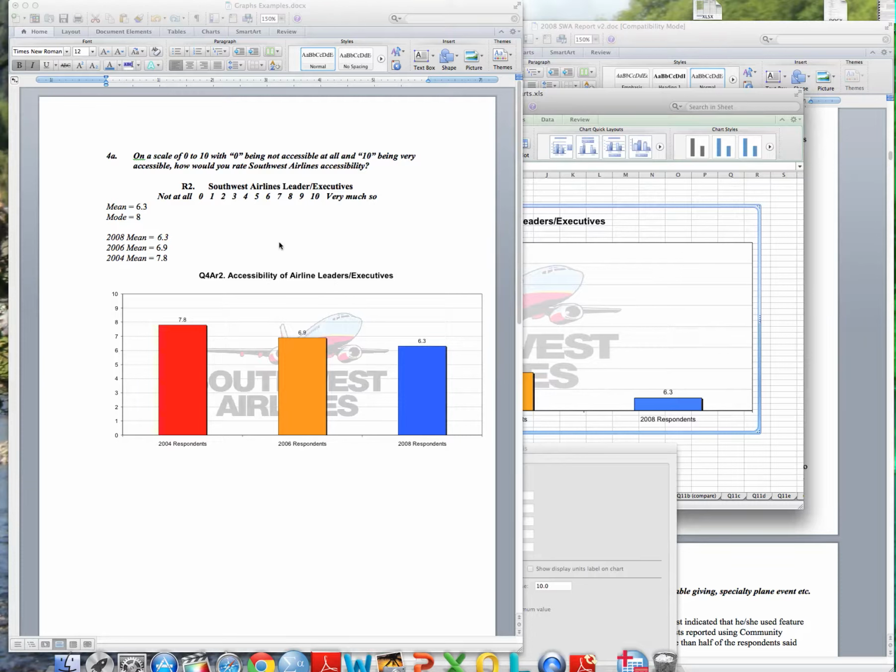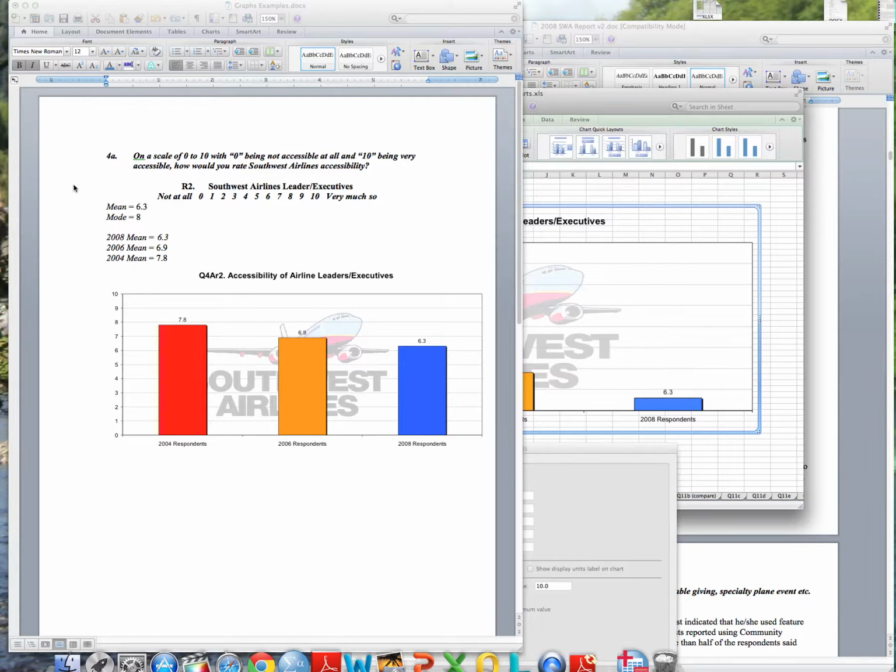Typically what I could do, and again, this is just one page out of the report. I'm going to provide you with the entire report here in the next module. But in this page, you can see how I would present data from one single question to the clients. And I like this format, and I advise you to follow this format.